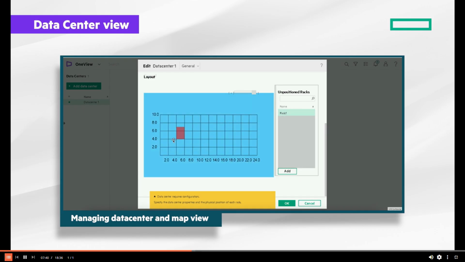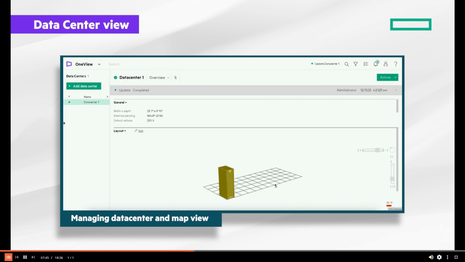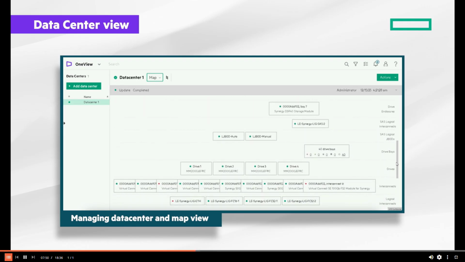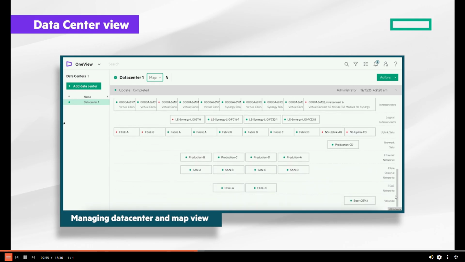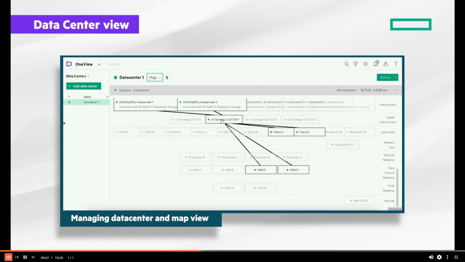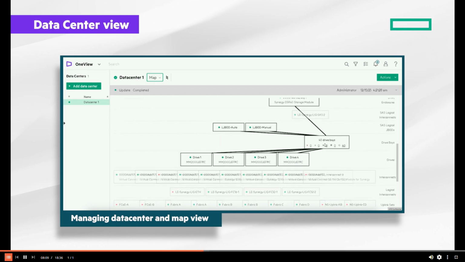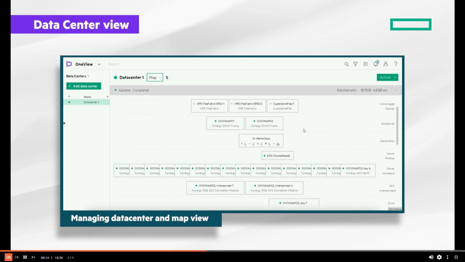The Data Center view provides a grid diagram of your entire data center where you can place your racks, and a map view which offers a visual representation of your data center infrastructure, its fabrics, and the connections between named devices. All devices within the infrastructure can be configured and checked using HPE OneView. If a device is connected to HPE Remote Support, then HPE OneView will also monitor and report on any faults and, in the event of a hardware failure, trigger dispatch of a replacement part.